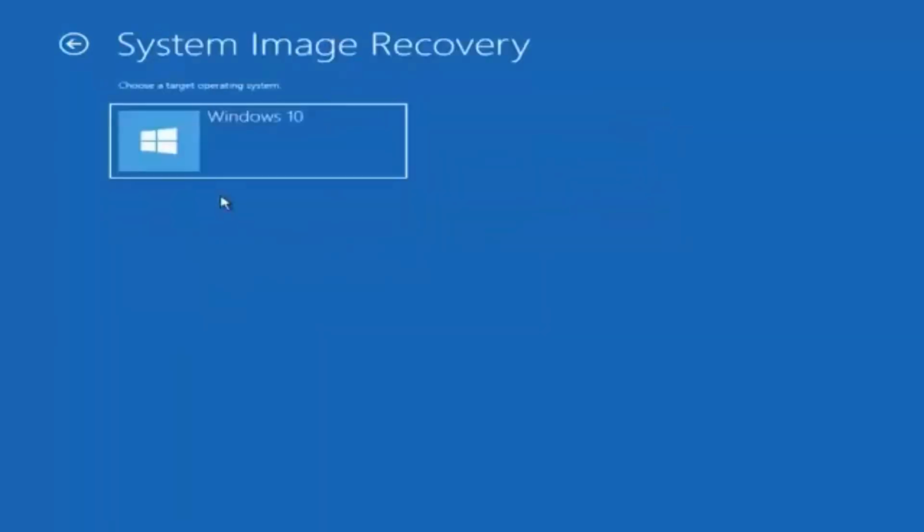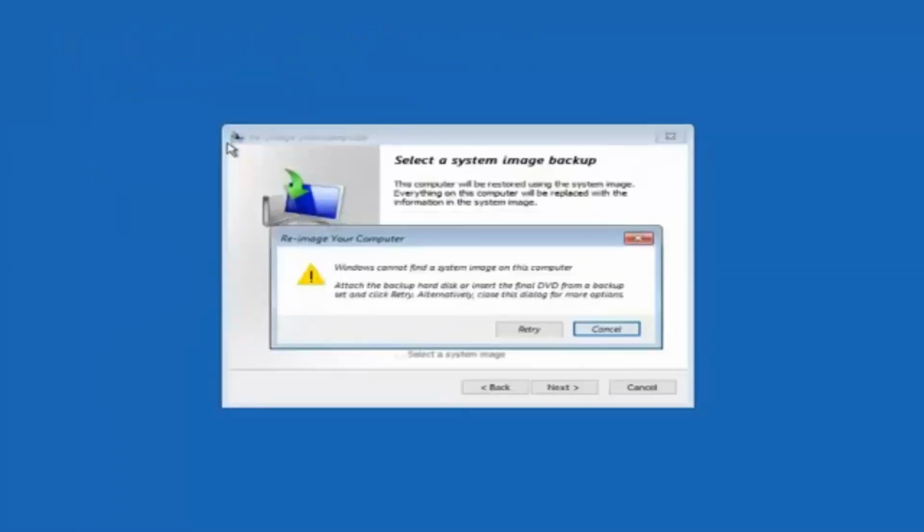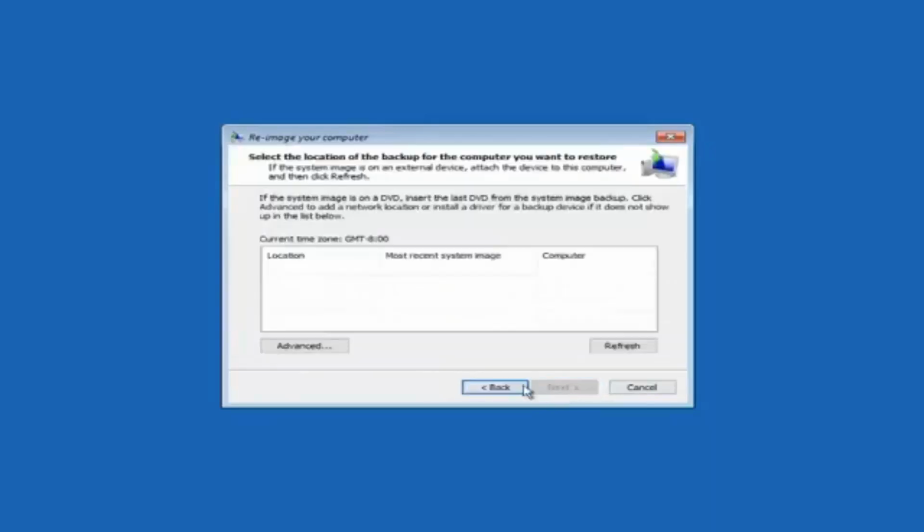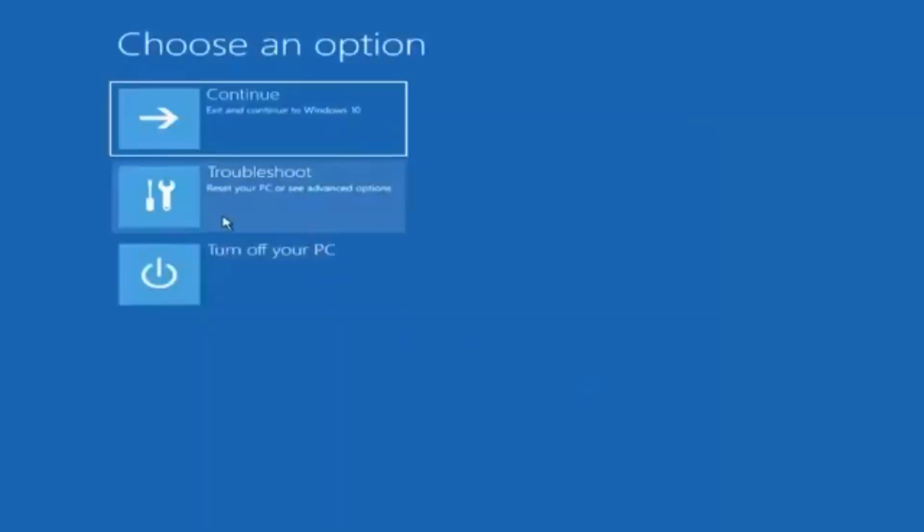If you selected it, again, you choose an operating system, and you'd have to insert the DVD. I don't really know how many people have this all backed up, so I'm not going to dig too deep into it. You'd have to have already backed it up somewhere, so that's probably going to be tossed out.